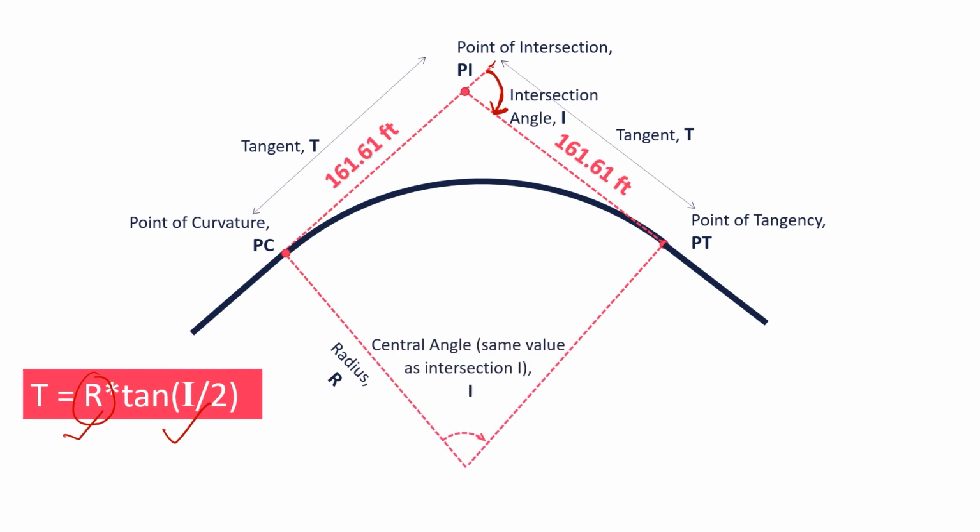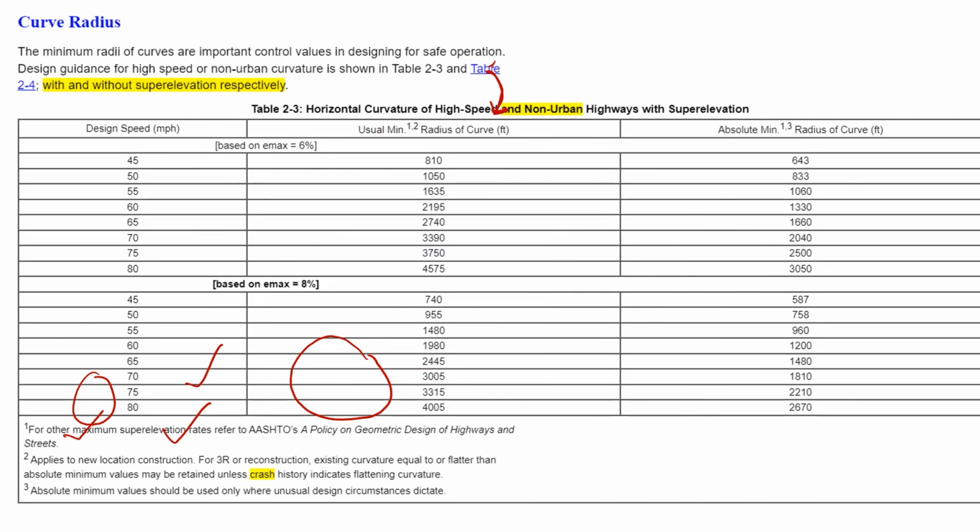The most important thing here is to determine the value of the radius. We can easily measure I, but how do we determine this radius? Well, the radius depends on a number of factors. The highway engineers and transportation engineers take the design speed and different equations to determine the radius of the curve. That is why I told you that designing horizontal curves is an engineering process. However, your job as a surveyor or a construction manager is to use the data given by the engineer and actually lay out the curve on the field. That's your job.